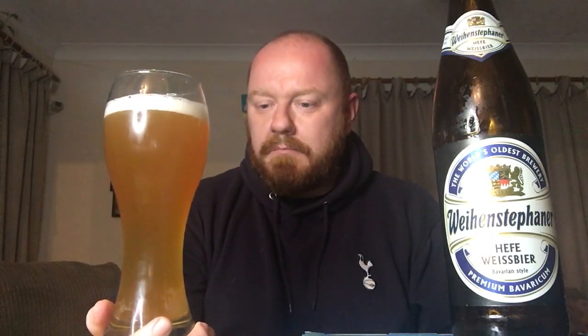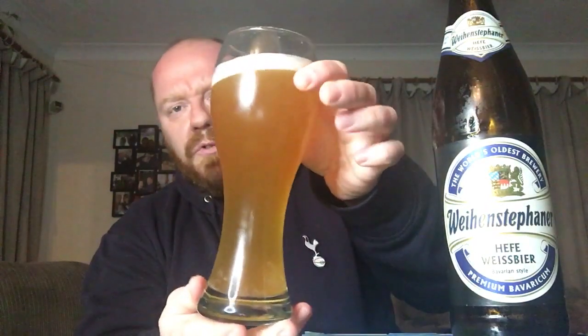It looks lovely. Look at the carbonation rushing up that - that is a picture. I don't think there's anything better than the look of a freshly poured Weizen - it always looks fantastic. My pour was probably slightly gentle because normally the head on this is right up to the top, but I probably didn't go vigorous enough with the pour. It's still got a head that's maintaining itself - one finger, creamy looking white head. Beautiful golden looking beer, masses of carbonation rushing up the glass. Beautiful hazy gold colour.